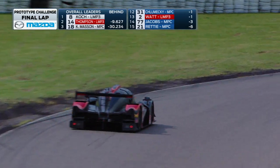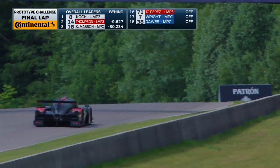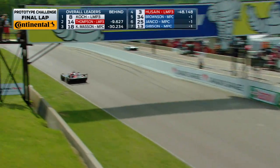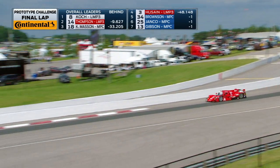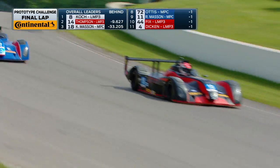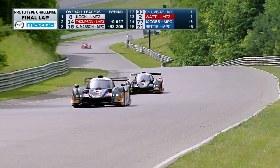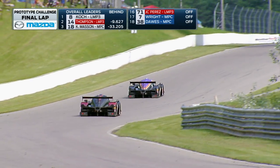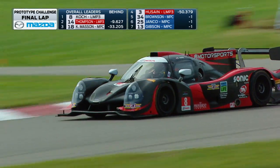Colin Thompson almost 10 seconds back now. It would take something happening to Kenton in order for Colin to take this win. I think Colin's just settling for second place, but it was a great lap again by Kenton Cook last time around at 1:14.7. That's only within 3/10 of his fastest lap of the race, so he's not letting up at all. He's out here to challenge himself. He realizes in this race at least there's no one else that can really challenge him, even though Colin Thompson set the fastest lap. So he's just pushing hard, learning how these cars handle on a long stint. It's been an excellent performance once again by Kenton Cook.